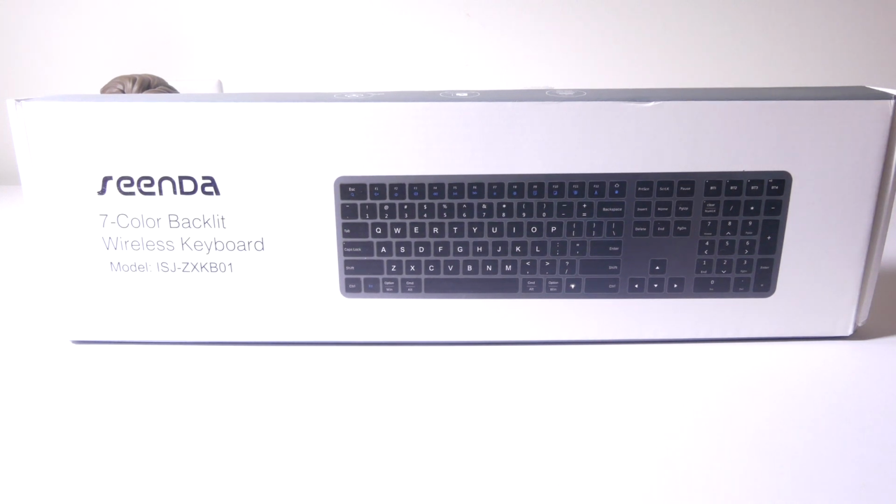This is their 7-color RGB Bluetooth wireless keyboard that you can check out on Amazon at the time of this review for $46. And this is an interesting keyboard. It's a slim profile, rechargeable keyboard, goes via Bluetooth and has 4 different profiles, so you can have this hooked up to 4 different devices at the same time. We're going to dig into this right now, and I'll be right back.